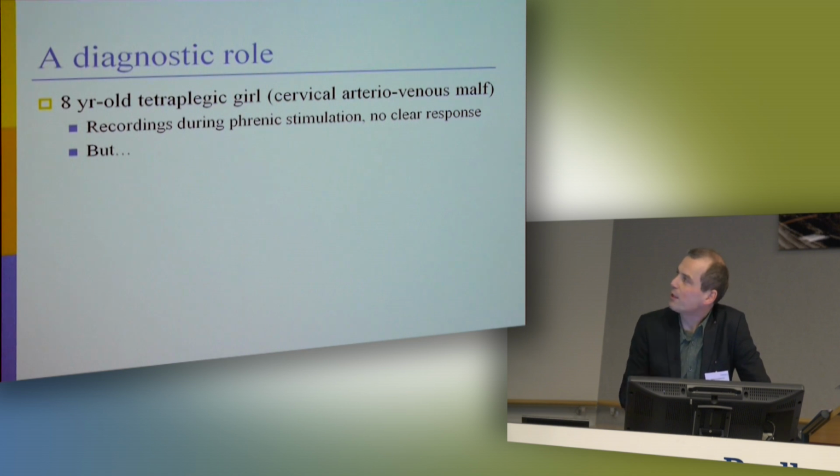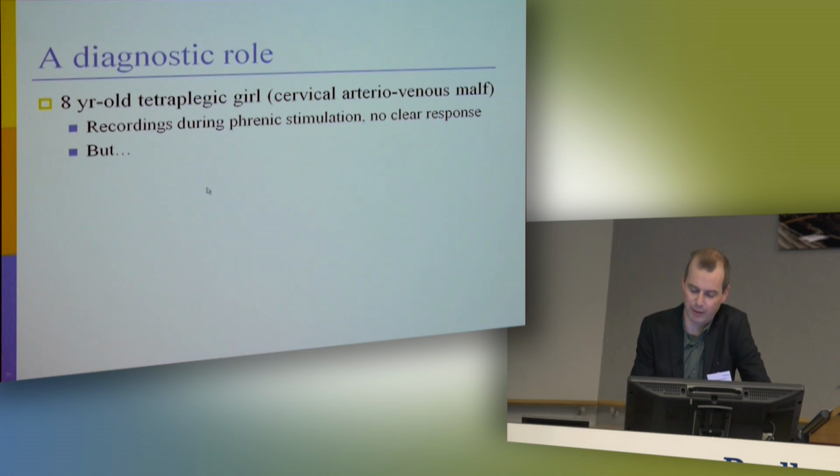Another interesting case that we observed recently, which illustrates the importance of looking at this signal, which is easy to get in clinical practice, was an 8-year-old tetraplegic patient. She became tetraplegic in front of us because of a severe arteriovenous malformation in the cervical spine, and she developed some complications. She was completely tetraplegic. She had a very severe MRI with an atrophy of the brainstem, and she was considered not breathing at all. So we were considering diaphragm pacing.